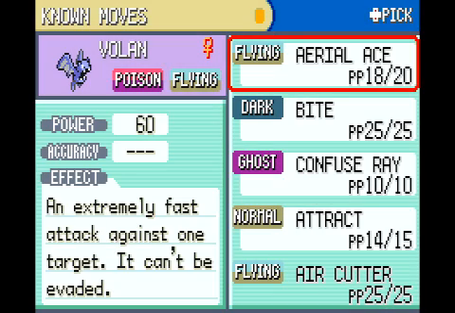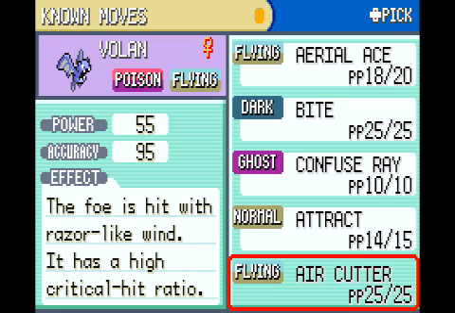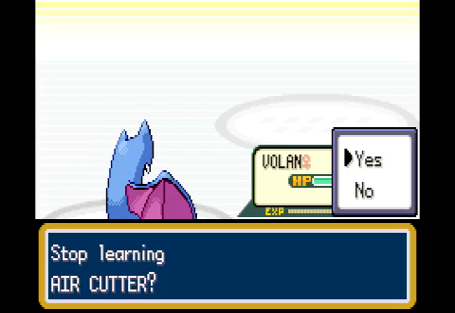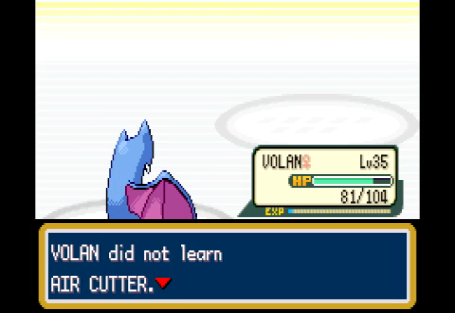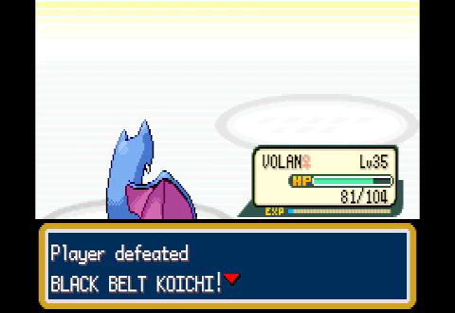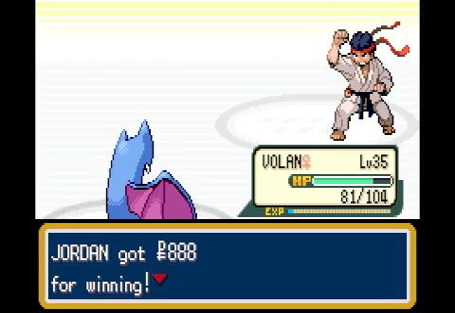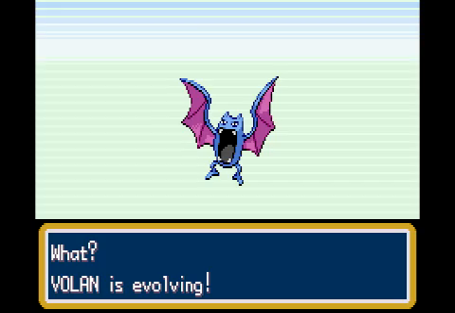Now, okay, let's take a look here at Air Cutter. Aerial Ace is 60 power. Okay, it's not good, or it's not better. It's got lower accuracy. Aerial Ace will actually never miss, but Air Cutter does have a higher crit ratio. So if you are into crits, you may want Air Cutter. All right, so we got Black Belt Kwachi beaten. All right, sweet. So, no, Volan, get out of here.